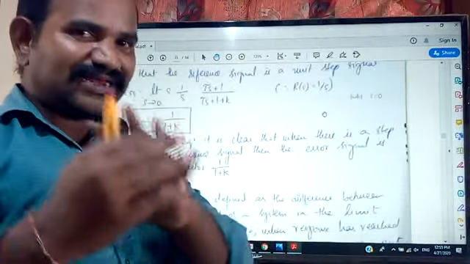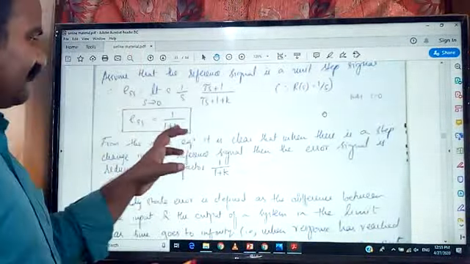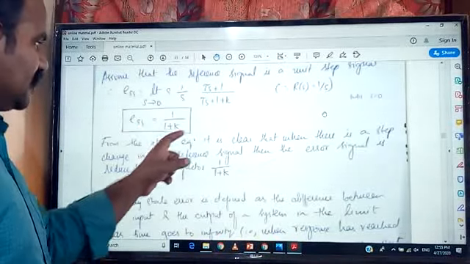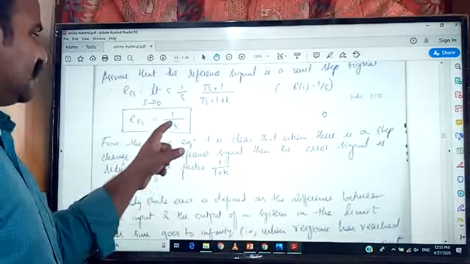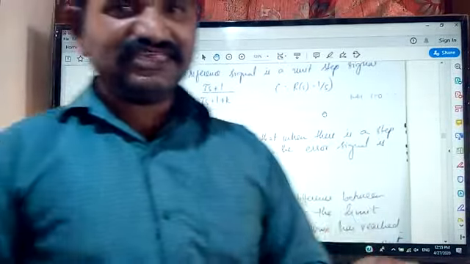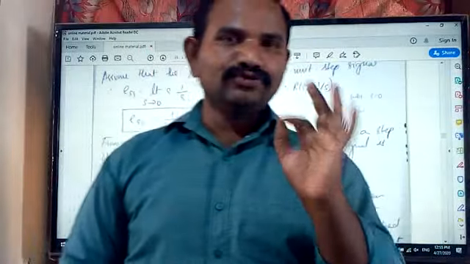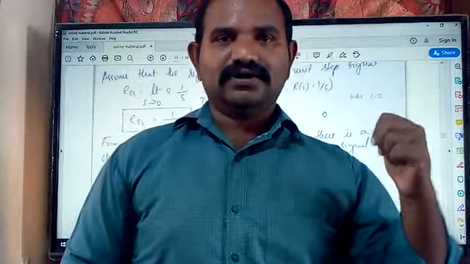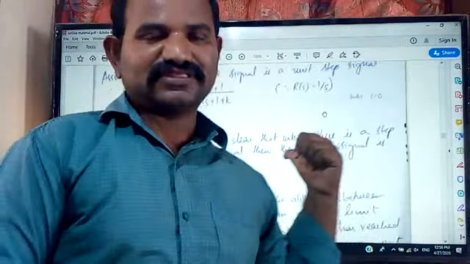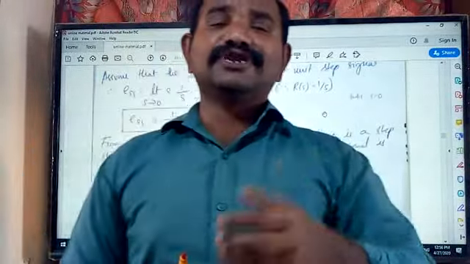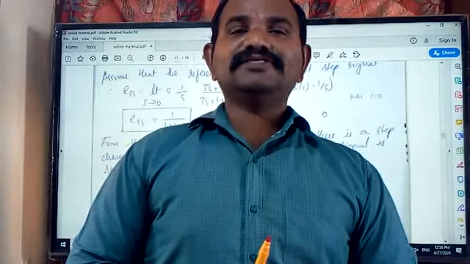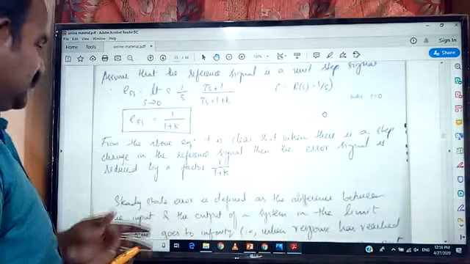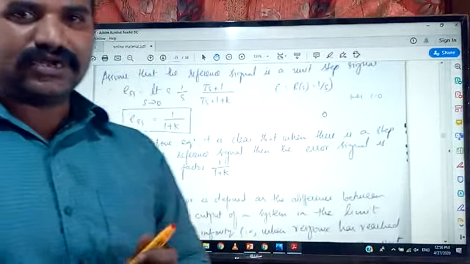So the conclusion for the steady state error is that the steady state error value is going to be reduced by a factor of 1 by 1 plus k when there is a unit step change in the input signal. When there is a unit step change in the input signal, the steady state error of this particular control system is going to be reduced by a factor of 1 by 1 plus k. So this is all about the steady state error. I hope all of you realize the concept.